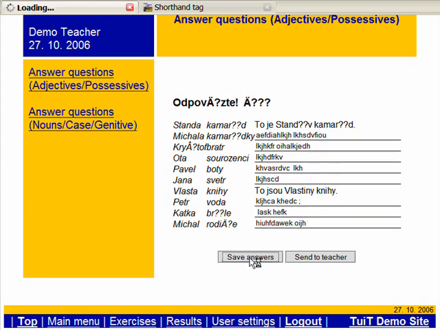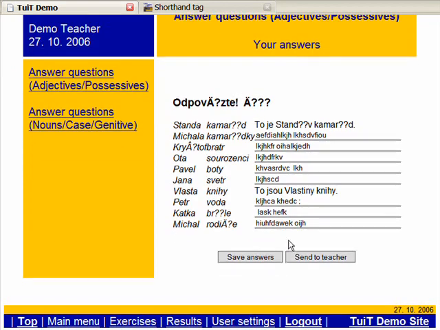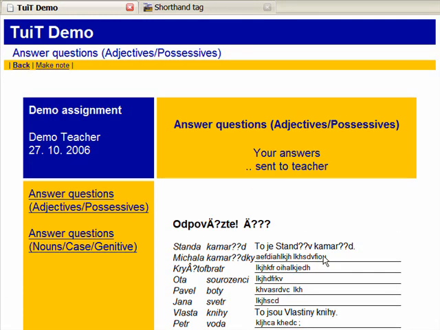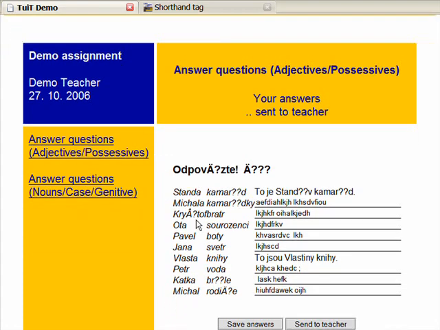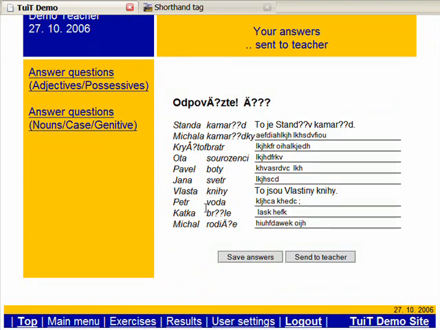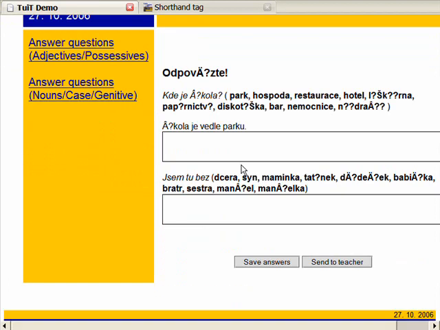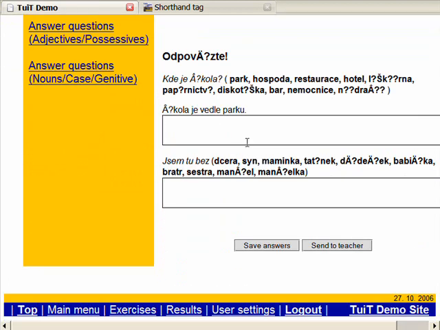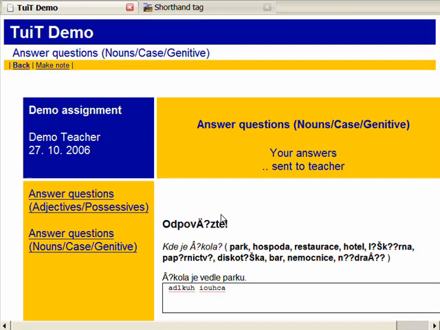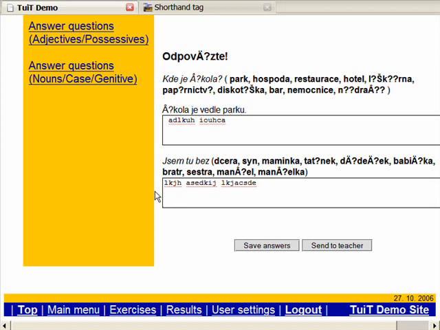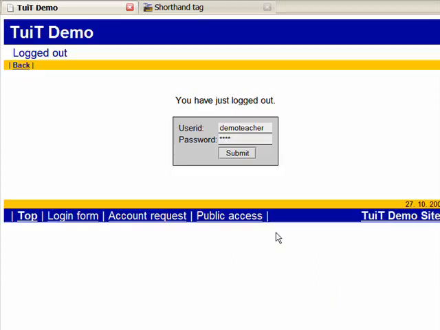So there we go. We can save the answers for later, and once we're satisfied with them, we can send them to the teacher. Of course, now this was all developed before Ajax. I mean, some autosave feature now in the days of Ajax would be very nice. And we go to the next exercise, and we have again a long exercise. Fortunately, I didn't choose any exercise that shows the pre-correcting feature, but that is fine. We'll just have to deal with it as it is.